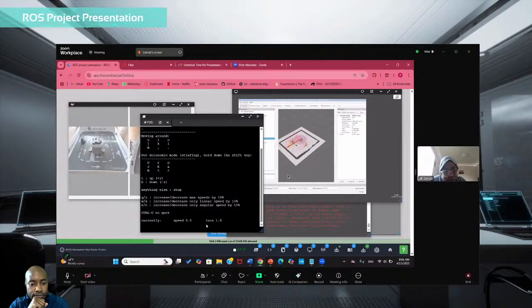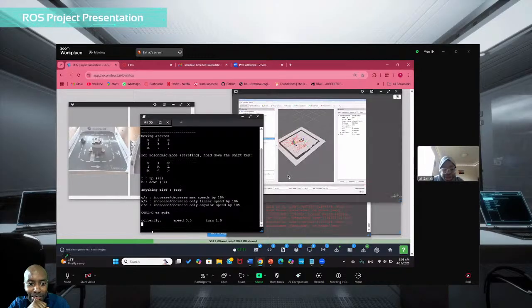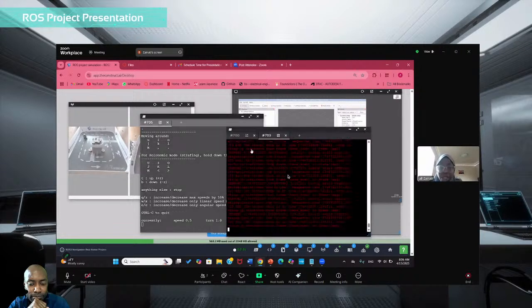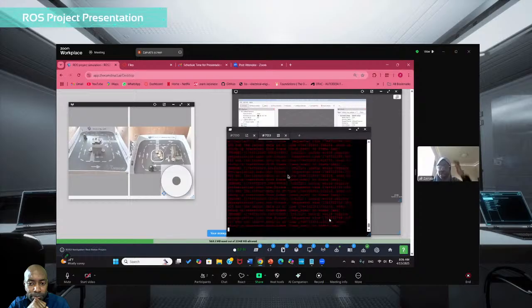So here, that means there's a problem, because it's moving slowly. I could see that on RViz it's moving just a little. Let me set the AMCL pose. Okay, let me try now. There we go, it's moving now. I think it's getting better. Okay, perfect. Now I'm going to be talking about that in the presentation later.